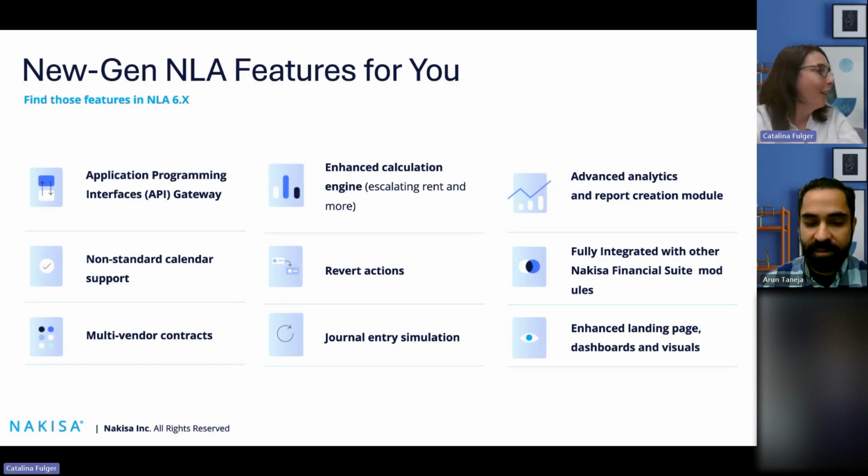The API is the real door. API is the key. Within the different applications, we are using internal APIs to communicate with each other. At the same time, we are exposing public APIs, and we have produced all kinds of help that is required to use those APIs. And with those APIs, you will be able to do all the amazing stuff that Katrina mentioned, integrating with other ERP solutions, other third-party systems, and even you can push certain documents inside Nakisa. You can push information and you can extract information. It's two ways here.